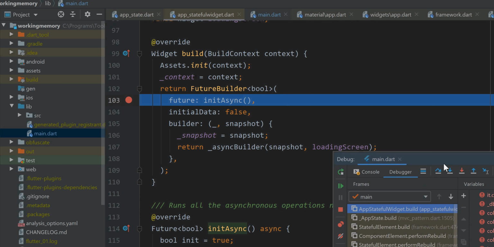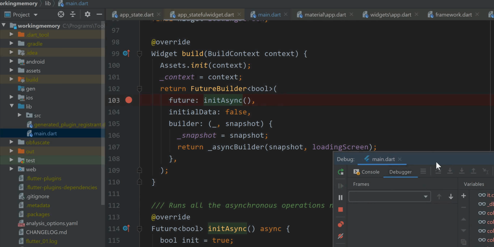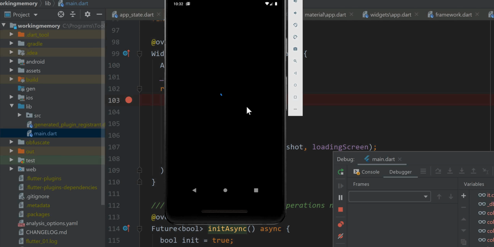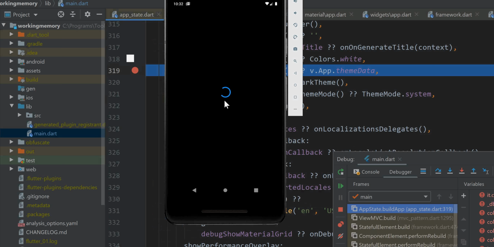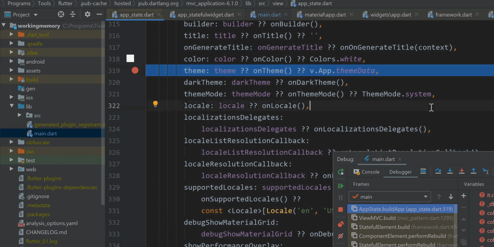Its theme data is ready, has been defined. So let's just continue on in this app. As you can see, it's waiting, it's doing its asynchronous operations, as most apps do. The framework provides for this, but I've intentionally stopped it in particular when it involves defining the theme.